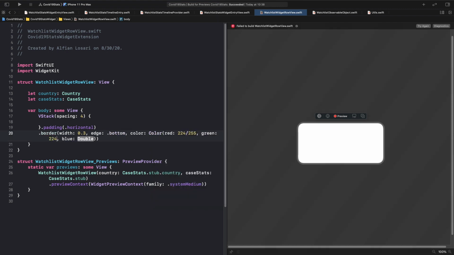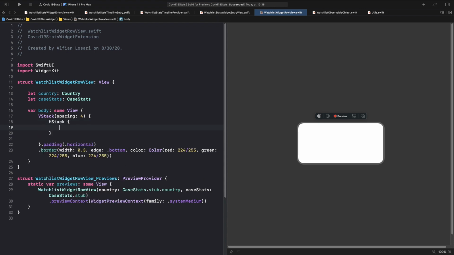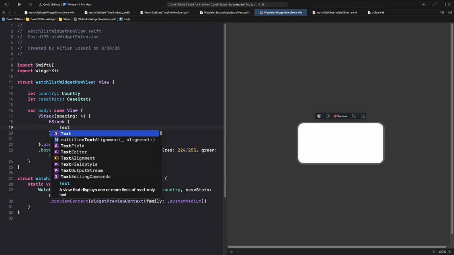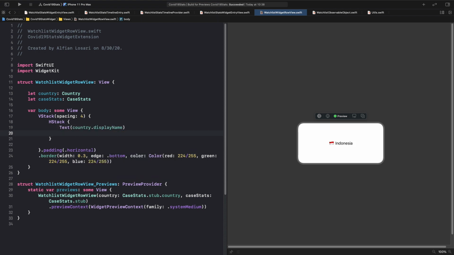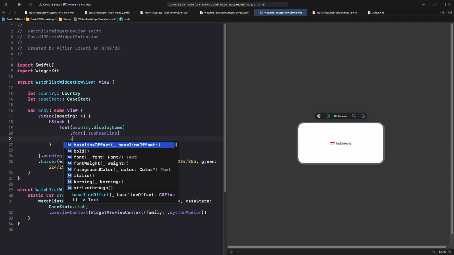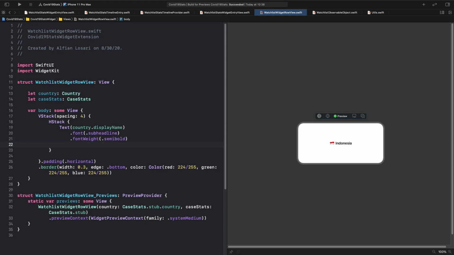In our case, this is the separator between countries. Inside, declare the HStack, declare the text and pass the country's display name to show the flag and name of the country. Add the font modifier, passing subheadline and font weight modifier, passing semi-bold. Then, add a spacer after the text.